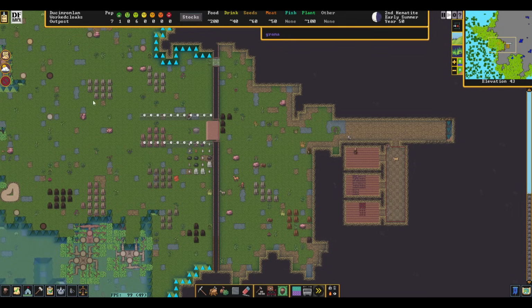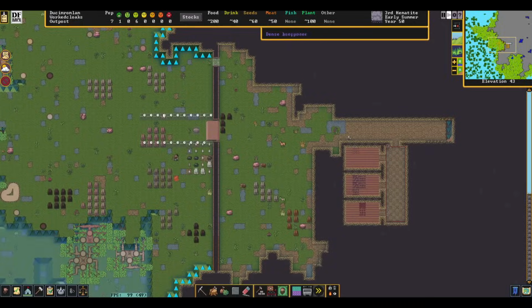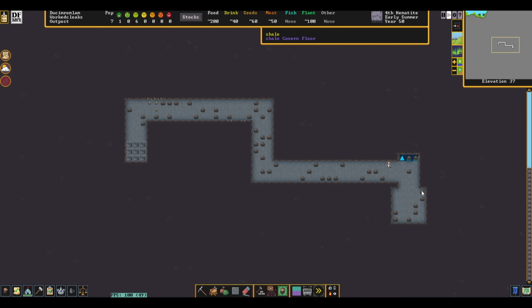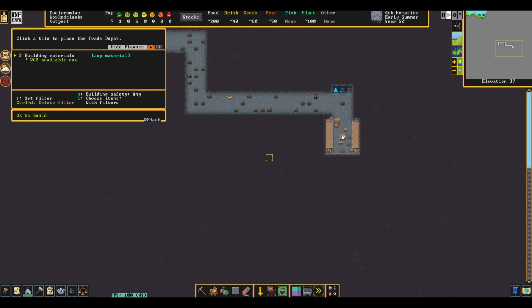So if you want the traders to arrive with wagons, which is good because they bring a lot more goods and they can take a lot more goods away, so it is generally desirable, you're going to have to make sure you've got at least 3 tiles wide of space, no stairs that lead to your depot. A lot of times I just build my depot on the surface and it's easy peasy. But also, yeah, no traps that get in the way and so on and so forth. So what we can do is down here, this is where I'm going to build the trade depot. And why not build it right away before I forget?